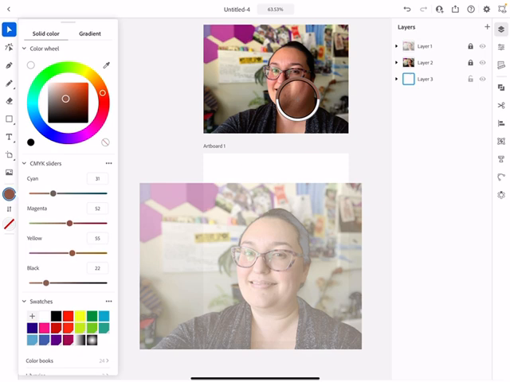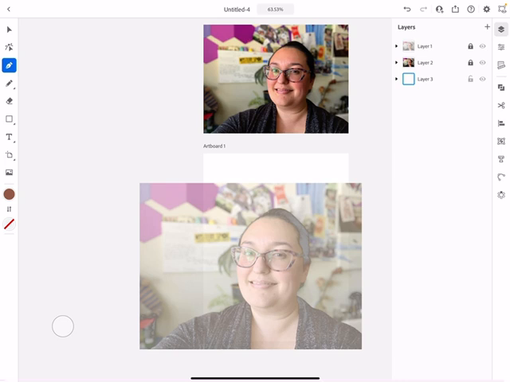And then I'm going to go to my pen tool, and on this layer, I can draw out my skin.